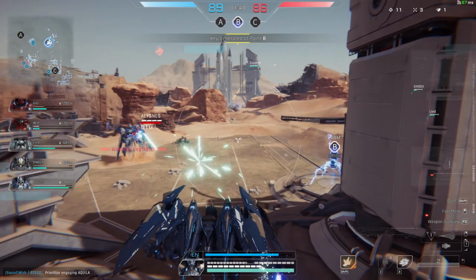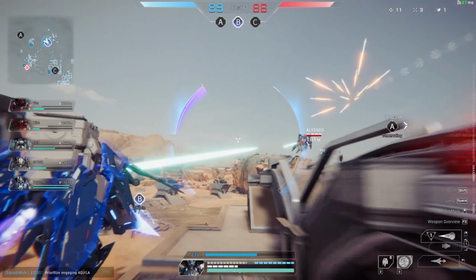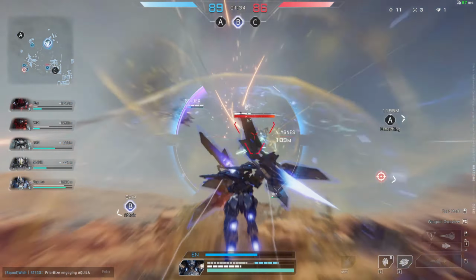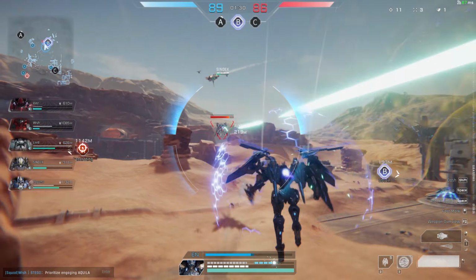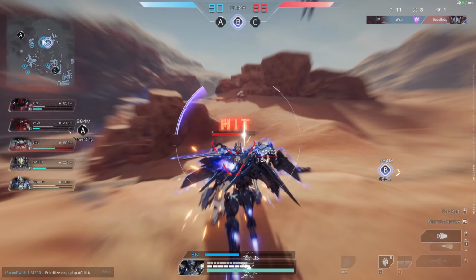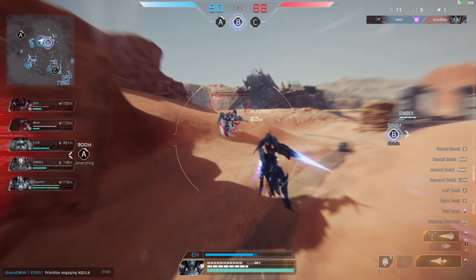Try to go for it, but Alysnes drops from the sky, hits me with some missiles, and I'm not going to be able to grab that uncontested. But some of my teammates are coming in. Looks like Skyraider's dropping some missiles on this Alysnes. If we can kill him fast enough, no other enemies seem to be in the vicinity. And it looks like the team actually took out the Aquila as well, so that's going to help us out. He's just getting pretty low.